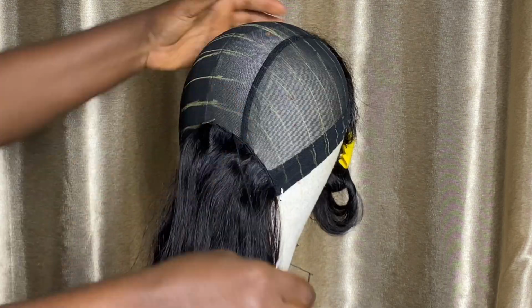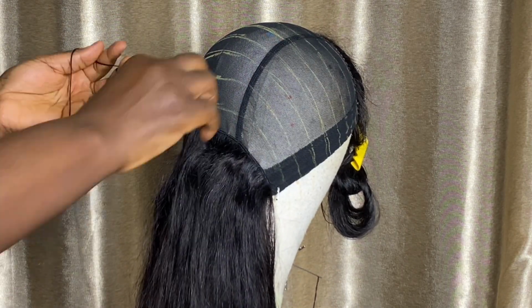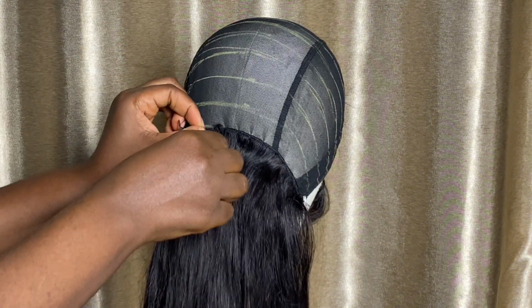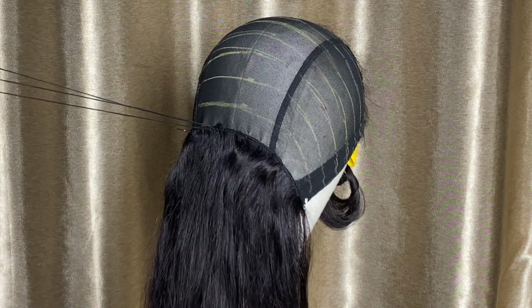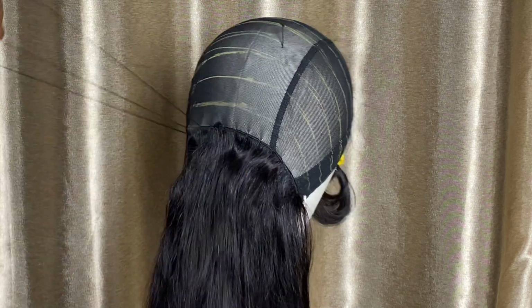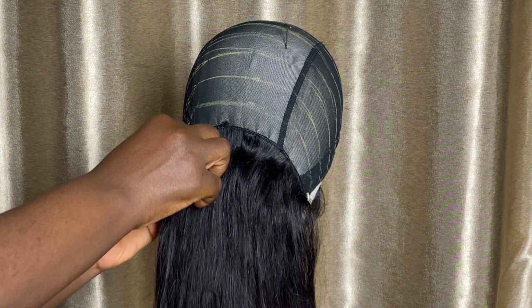You want to do the first two stitches, or first two or three stitches, passing the needle in the middle of the weft. But after you've done the second or third stitch, you can now start passing the needle under the weft. It doesn't really matter, and into the mesh cap.